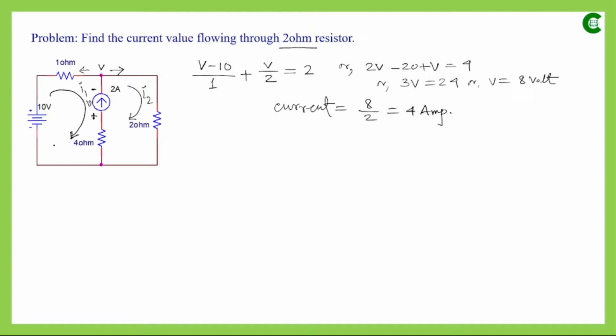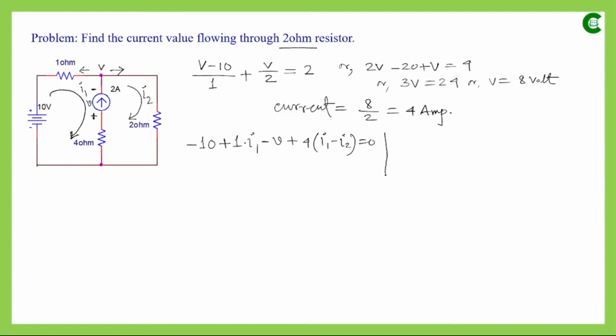Now, after assuming this voltage value across this current source, if we apply the concept of KVL in this loop, what equation we will be getting is, suppose if we start traversing this loop from this point, then we are traversing this voltage source from negative terminal to positive terminal. So if we take that value as negative, minus 10, then through this 1 ohm the voltage drop will be IR. So I is I1 and R is 1 ohm, so it will be plus 1 into I1, and then the voltage value, that is negative, so it will be minus V, and then through this 4 ohm resistor it will be plus 4, and the net current is I1 minus I2. So I1 minus I2, and that will be equal to 0.